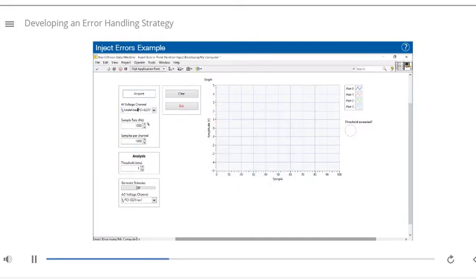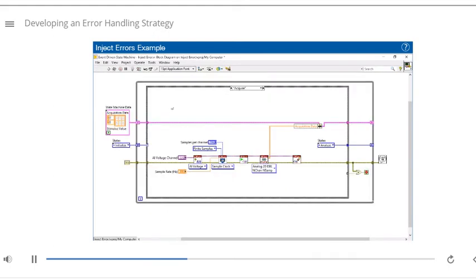Another approach is to simulate the error I want to test by injecting the corresponding error cluster in the application's code. To do this, I can go to the location in the code where I want to simulate an error occurring. In this case, I want to simulate the DAQmx Create Channel VI passing out the error -200220. I'll place down an error cluster from Error Code VI and set it to output the corresponding error cluster data for that error code.